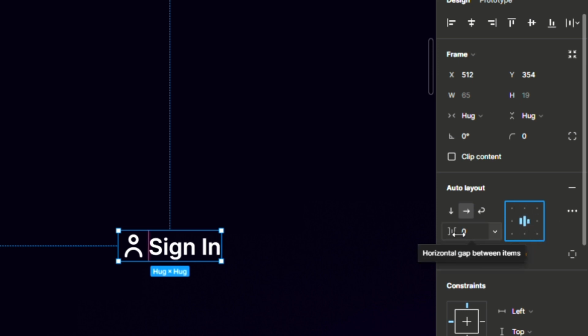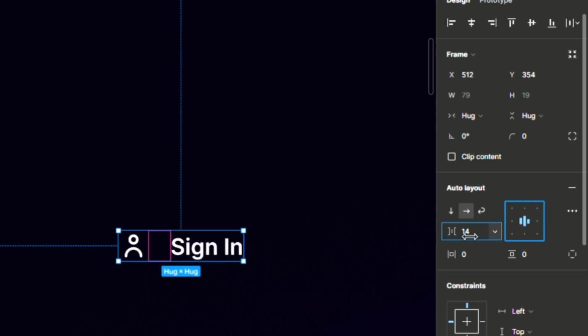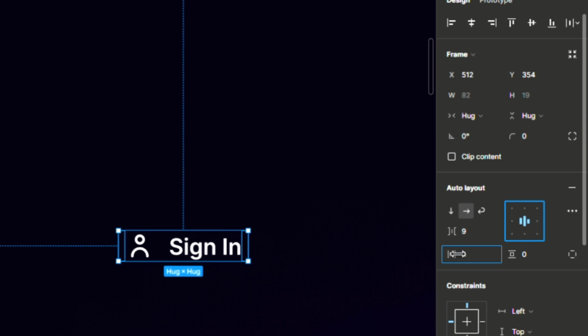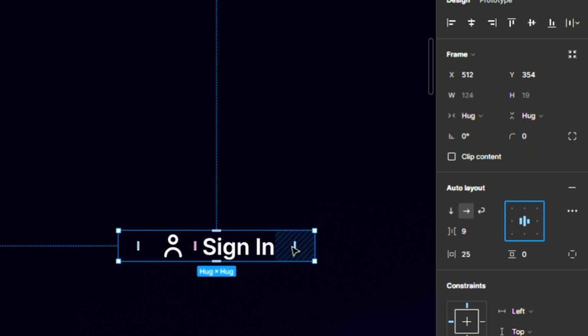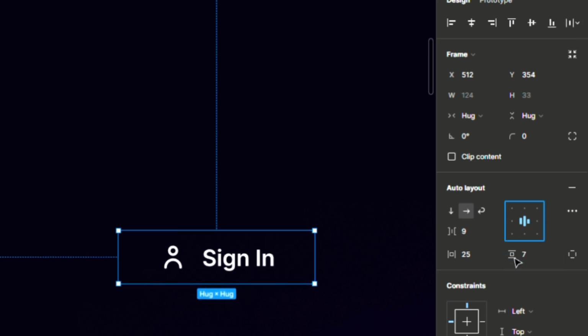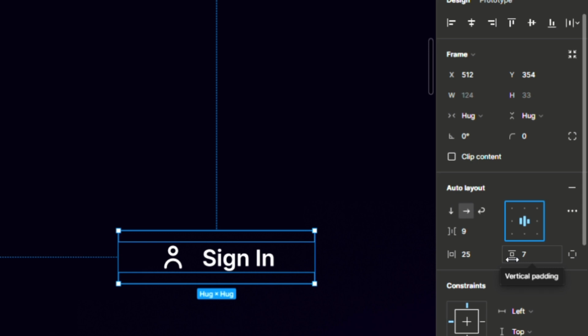You can also change the spacing option between them just like this, and also increase the padding of both sides. So this is increasing the padding. If we hit our Alt key on our keyboard, you will see that the padding for both sides here is 25 and the other one is 25 also. So you see an auto layout helps you to reduce the stress of aligning your text or wherever you want to align. You can also increase the top padding and the bottom padding in auto layout. So these are some cool features you can do using auto layout.